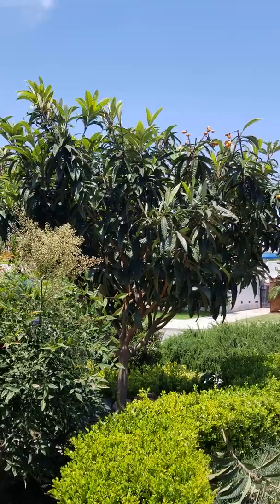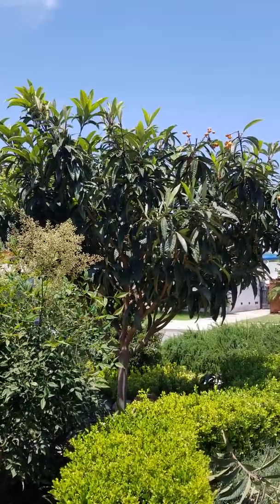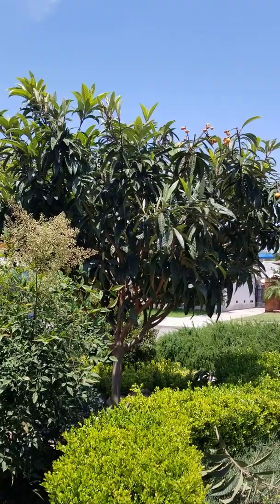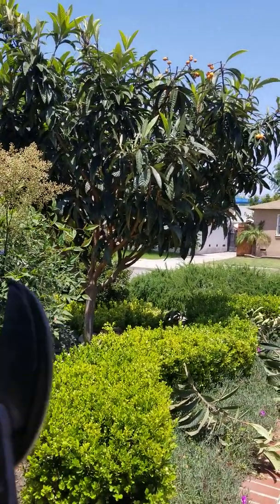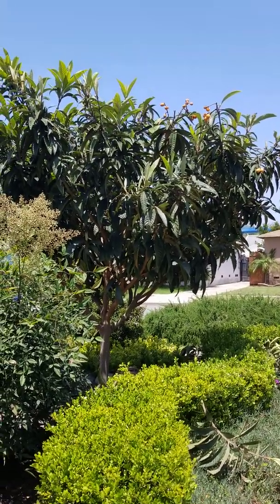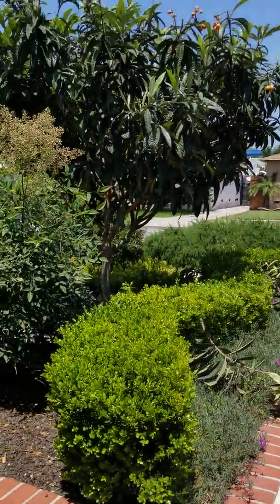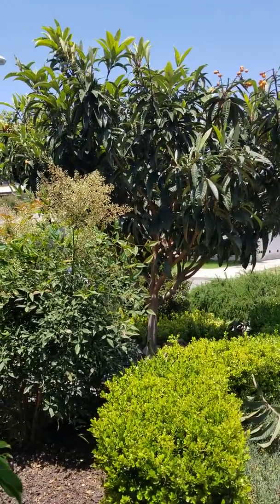We're out here in my front yard looking at the loquat tree, my Golden Nugget loquat tree. It's the end of the fruiting season, and I have a few more left at the top, so I'm going to get those when I prune the tree. That's why we're out here, because I just want to make a quick video of how I'm going to bring this tree back down to a manageable size. I already started working, and then I stopped because I decided to make a quick video about it.